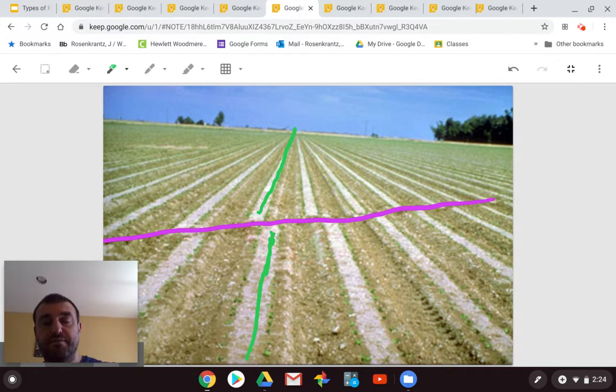So that means this fault is left lateral, because on the top here above that purple line, everything got shifted to the left. But if I was standing here looking across this way, that also got shifted to the left. I drew the bottom arrow to the right, and you have to imagine if you're standing at X, that actually moved left relative to you. So we call this a left lateral fault.